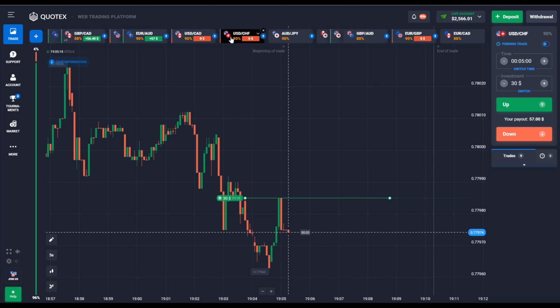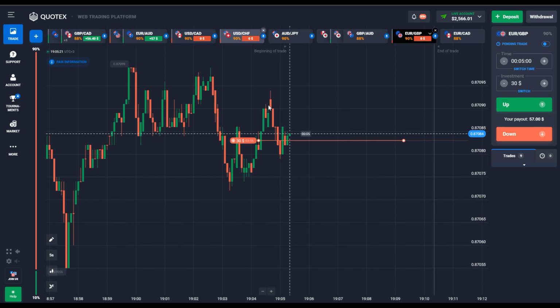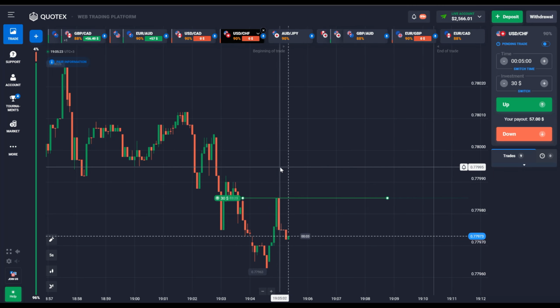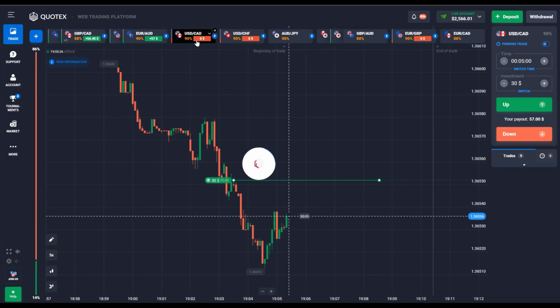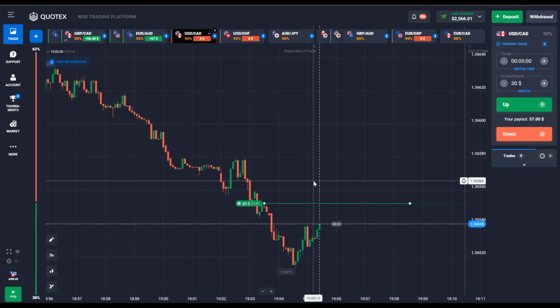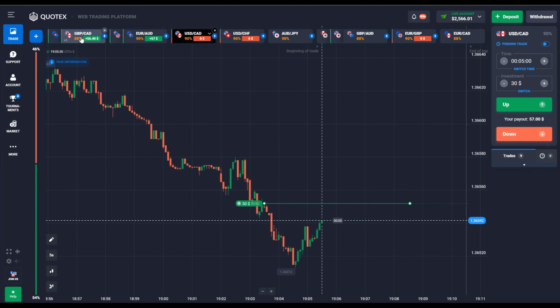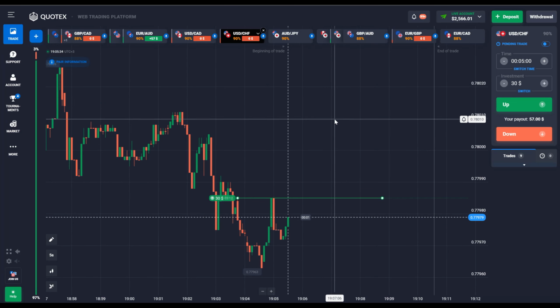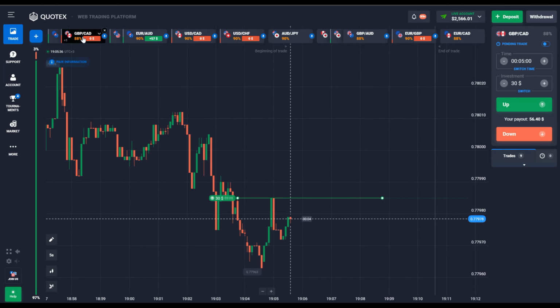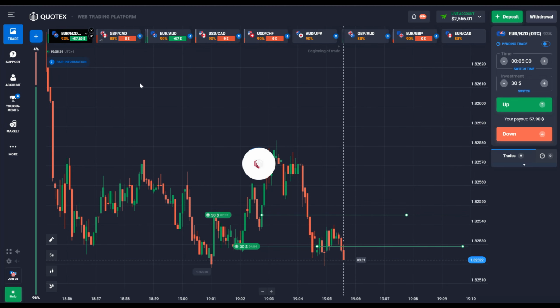Well, basically, what do we see? Euro, British pound is standing still for now, US dollar, Swiss franc is relatively close to the entry point, US dollar, Canadian dollar is also moving towards the initial entry point. Well, I suggest we wait. 9 trades are open. I honestly believe that's quite enough for us at this point.